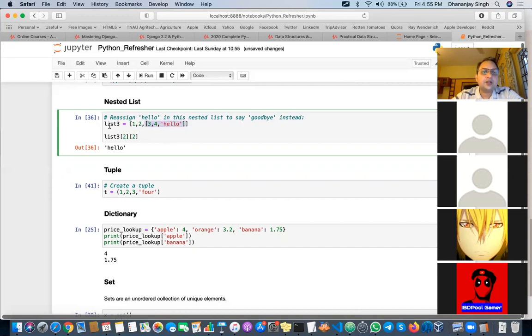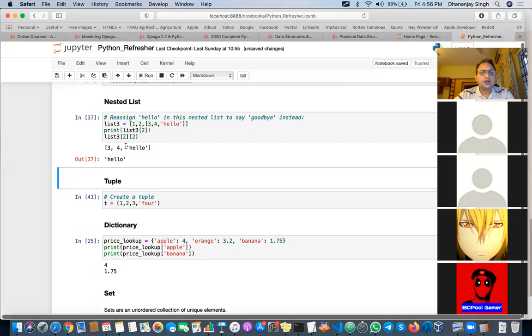But for this list, this is actually just one element. Now, how do you access this one element? You will access it by index 2. If I access just 2 and print it, you see it has got hold of this. Once you have got this list, you can always chain it.